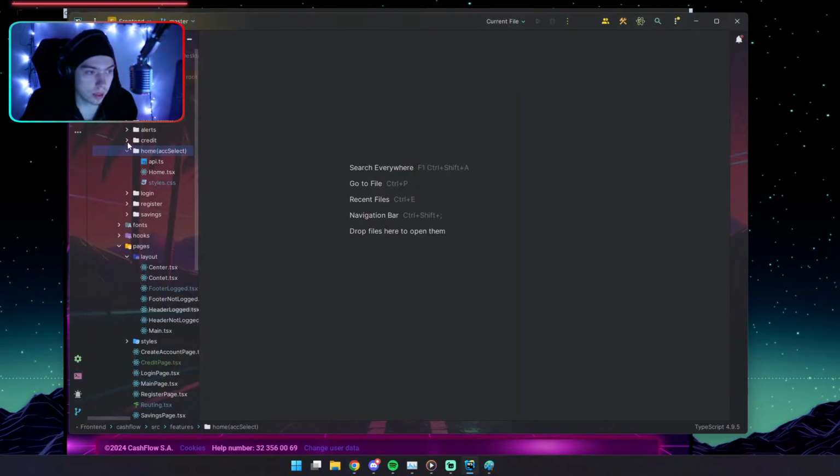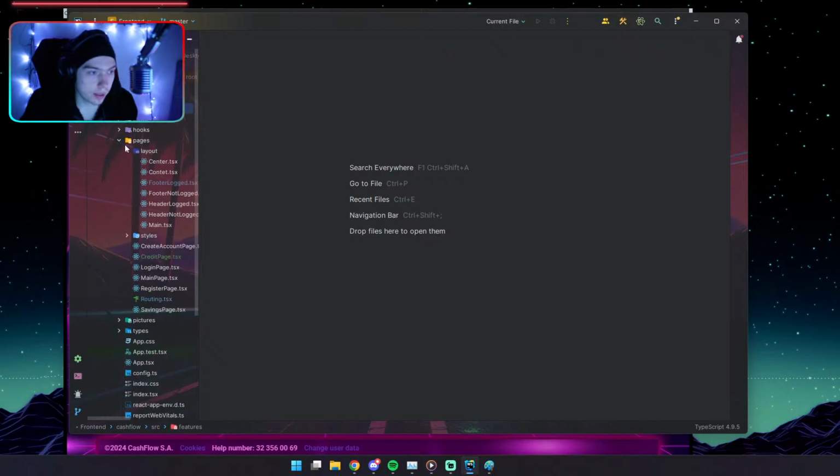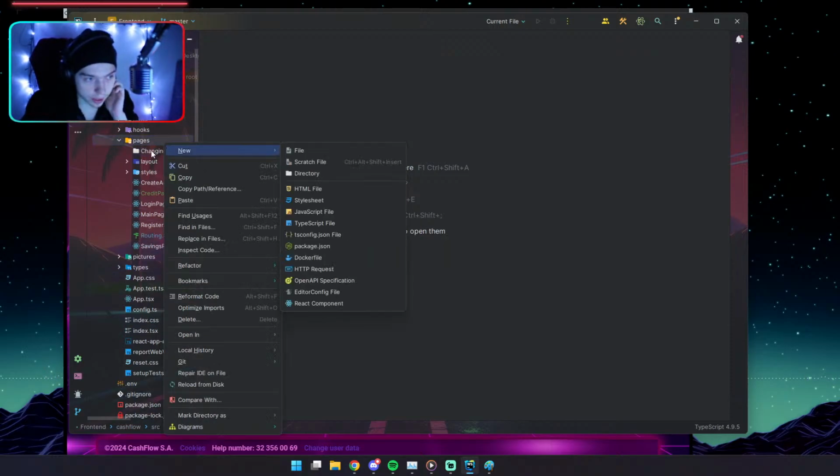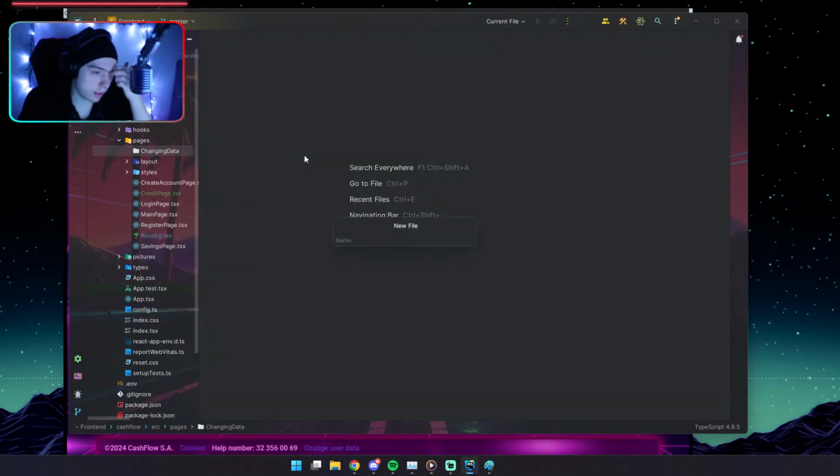So, what we can do actually right now. Now we should hide our pages. We have layout and normal pages. I will create another directory for changing data. Inside I will create a file for main.